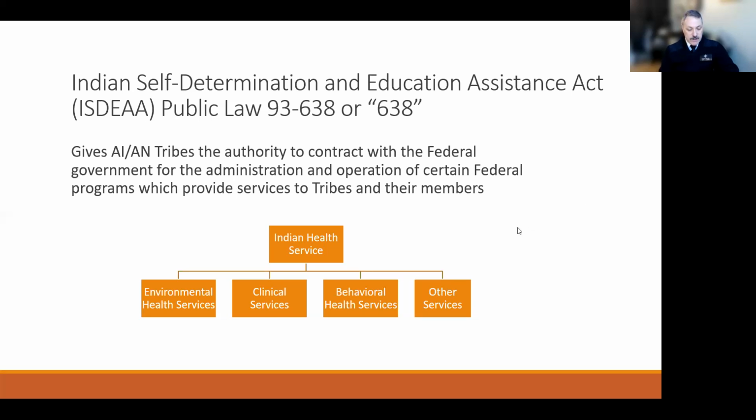And in the Portland area IHS region where I work, tribes administer all but 5 of the clinical operations. And even in those areas where the federal government is still operating the clinical services, tribes are often operating behavioral health or environmental health services and other services. And this all happens through self-determination contracts or self-governance compacts. Next slide, please.